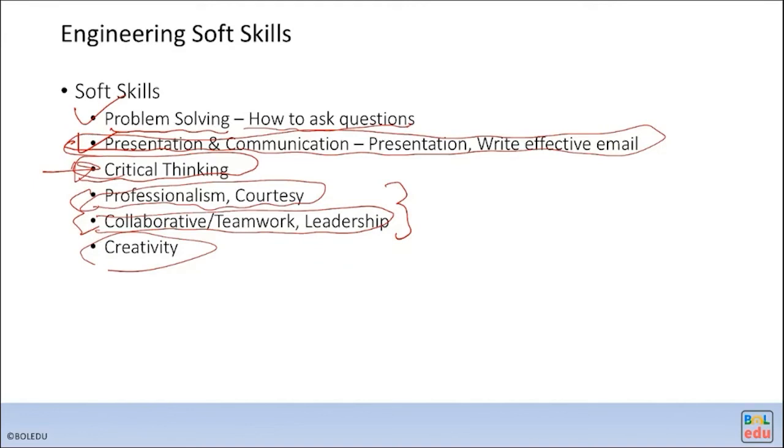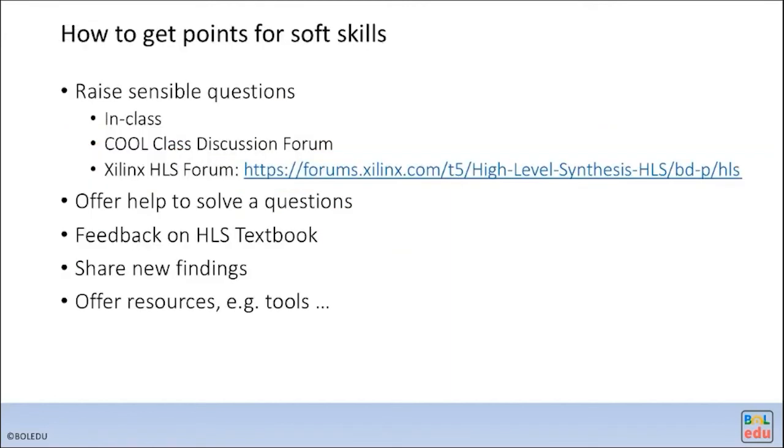So to put this engineering soft skill into practice, I do offer grade points for it. So the problem is, how do I grade it, to give you points for that? I haven't finished thinking about all the items. I just came up with the following. First, I'd like you to raise sensible questions, in class. In class is my most favorite.